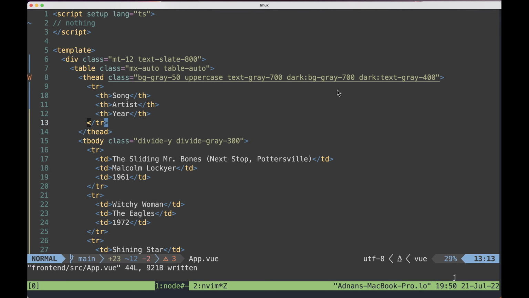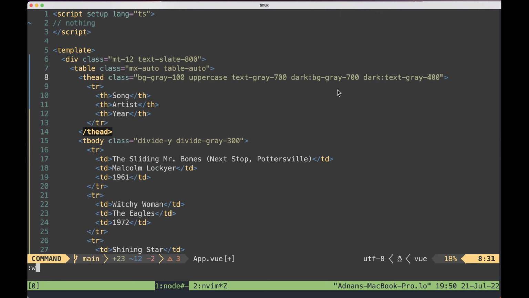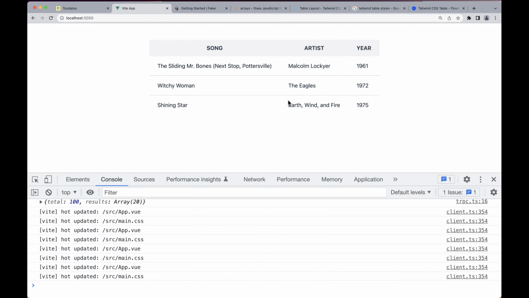Okay, so all we've really done is just spaced it out and added a background. Dark mode too. Very nice. Going to make this a little bit more apparent. Okay, great. Everything's on a white background, which kind of messes things up a little.